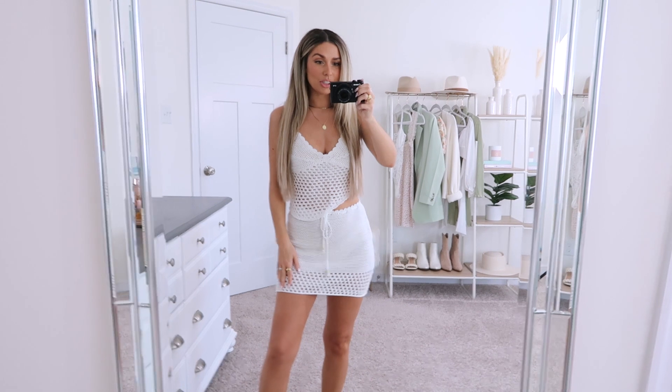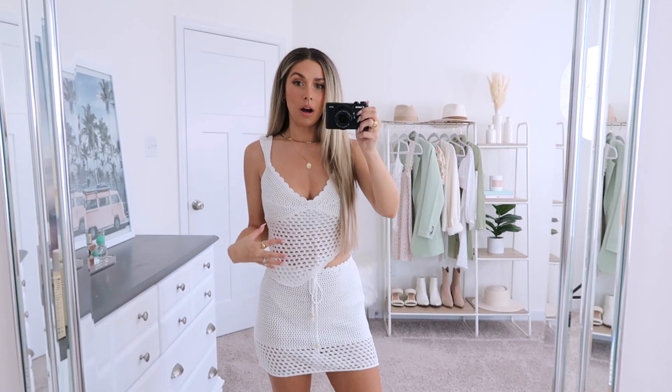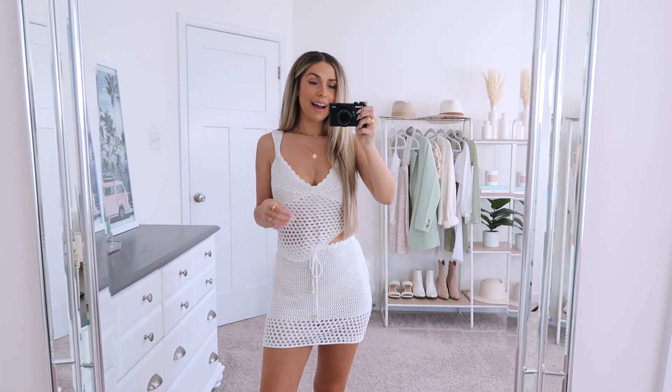I really love this next one. This is just a little swim cover-up and it's a matching set. I thought it was really adorable and it felt so elevated in the best way. I'm very into the summery netted detailing right now and I just love this being a matching set with an actual top — I think that's so cute. I didn't have anything like this. I have some one-off little netted skirts, and any other matching set I have for a swim cover-up is like shorts and a button-down, so this was just fun to add to the mix. It does come in a couple other colors but I personally love the white.